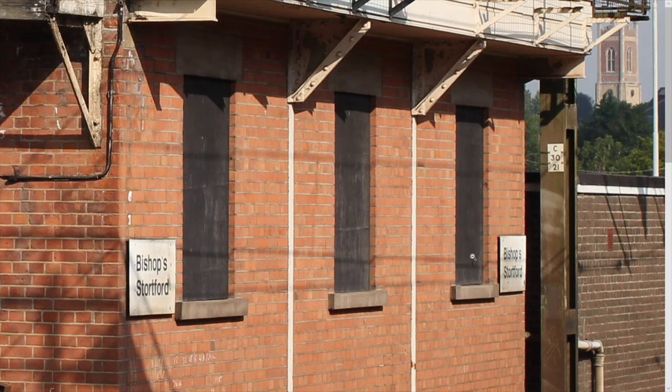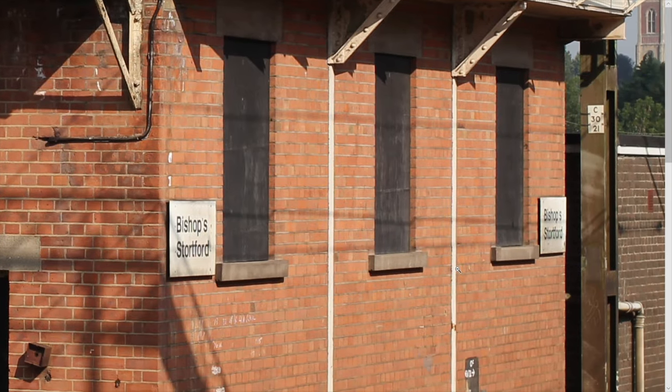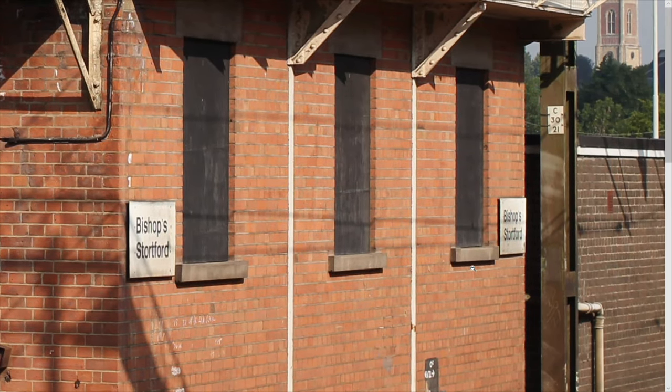And towards the back of the signal box as well, you've got all the waste pipes coming down from the guttering. They're more visible on the other side, to be fair. And then on the left of the picture, you've also got the cabling coming down from the top as well and then going into the brickwork.